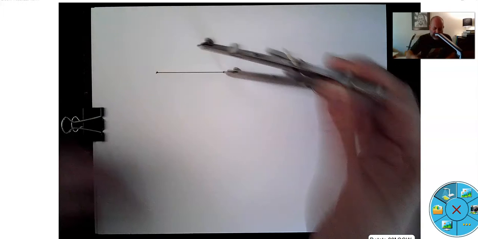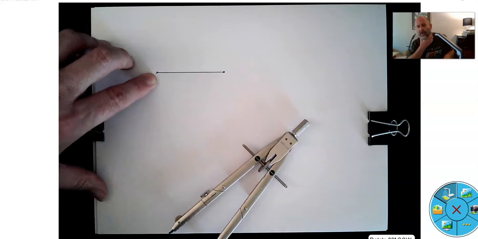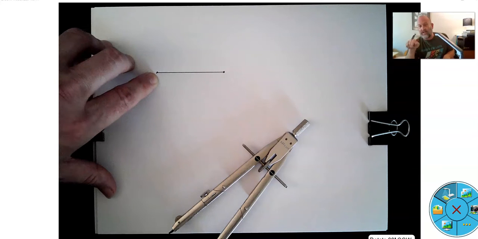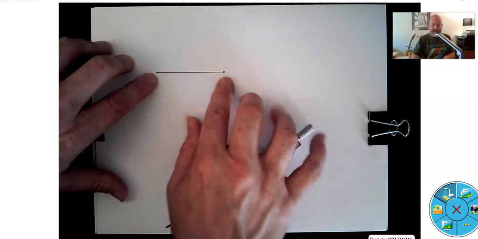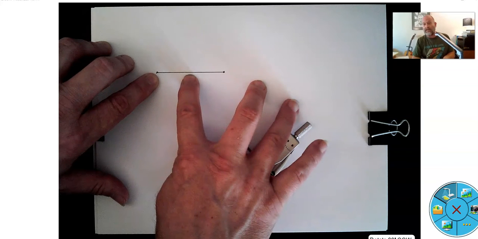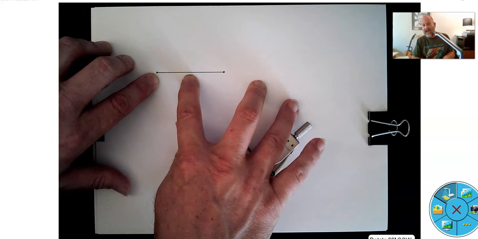So here's how it works. It's very similar to the way we just bisected that straight angle, right? The difference is we don't have to do the initial scribing because we already know the endpoints. What we want this to be is in the middle, right? We want this to bisect the side and the angle.